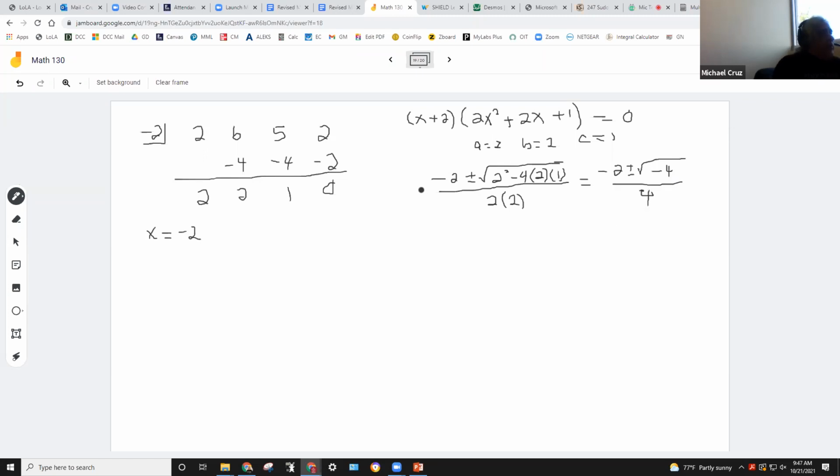All right, so then this is going to be -2 plus or minus, and then the square root of -4 is 2i. And then all of these are divisible by 2, so we can just take out that common 2 top to bottom. Another way of looking at it is 2 over 4 is 1/2. But if you just think about factoring a 2 out in each one, it makes it a little bit easier to think about.